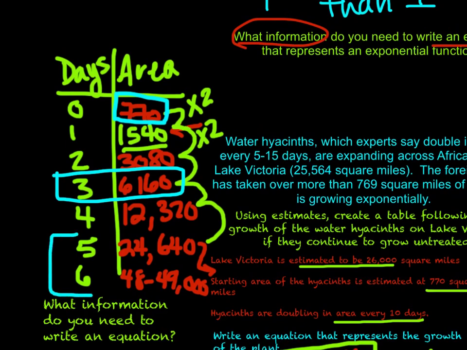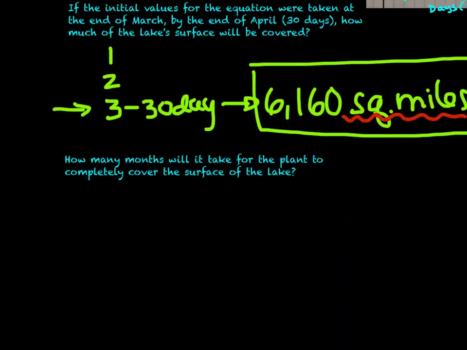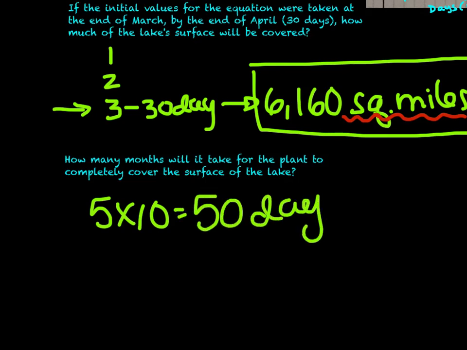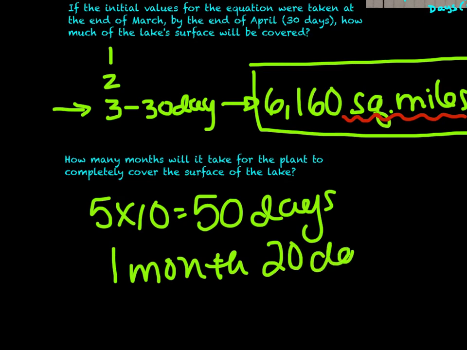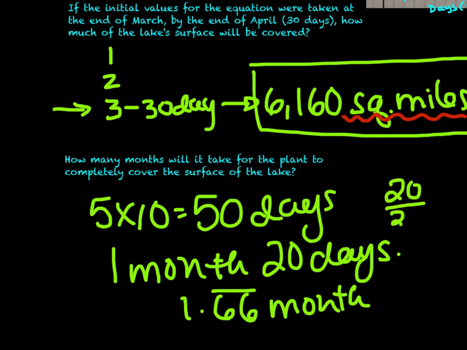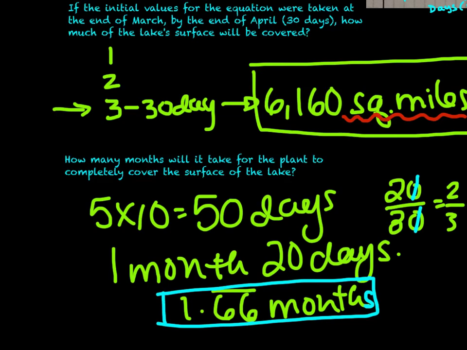So we know it's a little bit more than 5 and almost 6, or a little bit more than 5 and not even close to 6. So it's just close to 5. So we have 5 represents 50 days. So 5 times 10, because each of those groupings was 10 days. 50 days. And 50 days is approximately 1 month and 20 days. So we're looking at 1.66 repeating months. Because when we think about a month, it's 20 versus 30 or 31. And if we were to do a little bit of fraction simplifying, we'd get rid of a 0 on each one, and we have 2 thirds. So 1.66 months, and those water hyacinths have taken over.